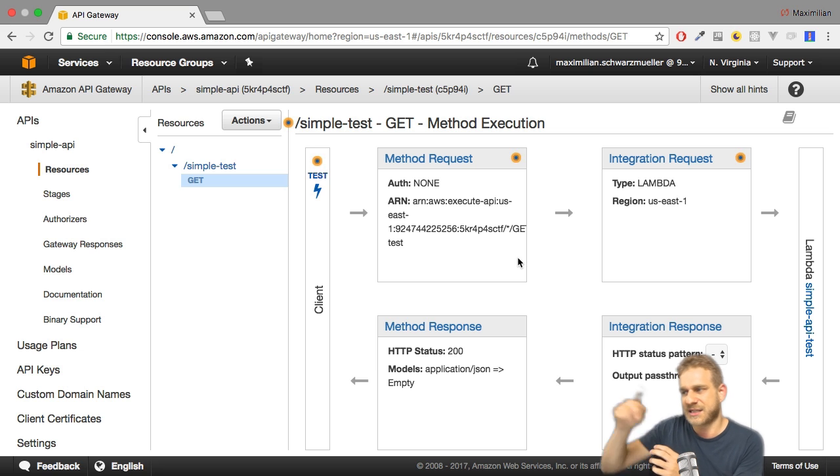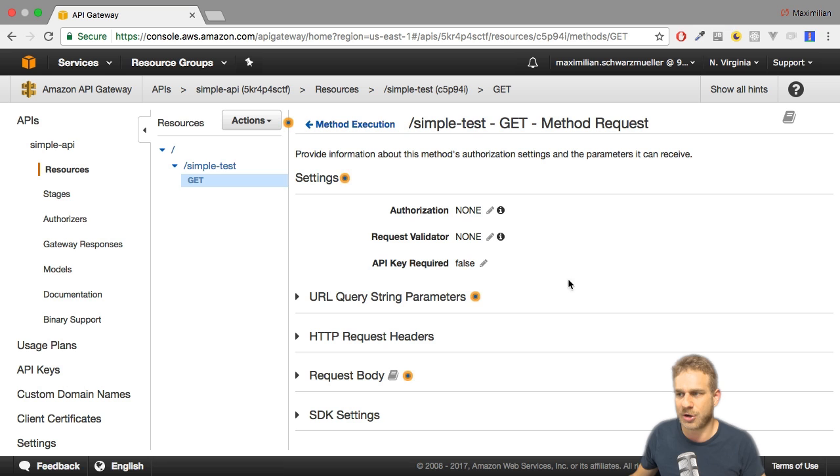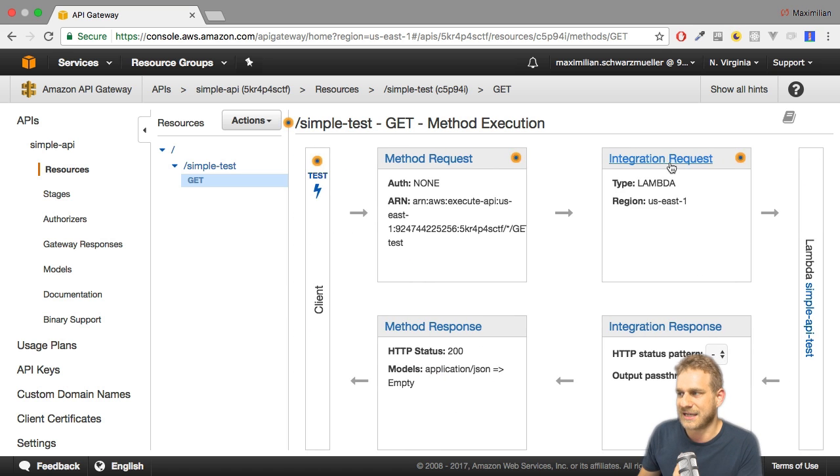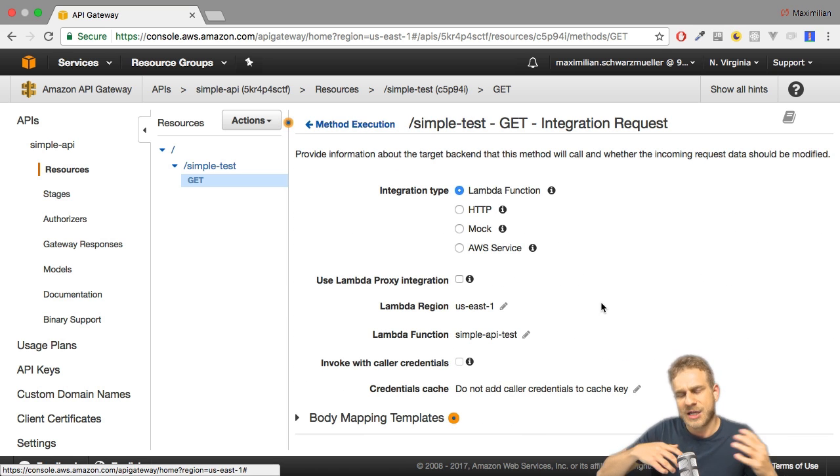This cycle you see here is like the funnel our request and response travels through. The method request is like the gatekeeper. Here, if you click on it, we could set up authorization or validation to block incoming requests if they don't fulfill certain criteria. Here, no criteria is set up, so all requests are allowed to continue. In integration request, we can then transform incoming requests.